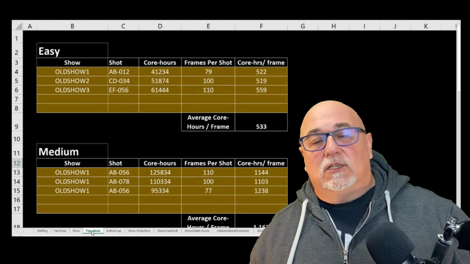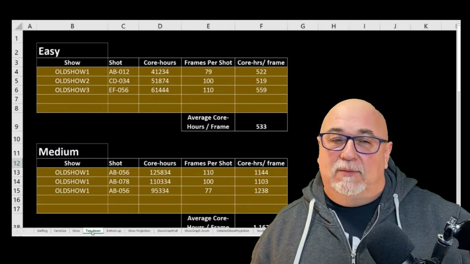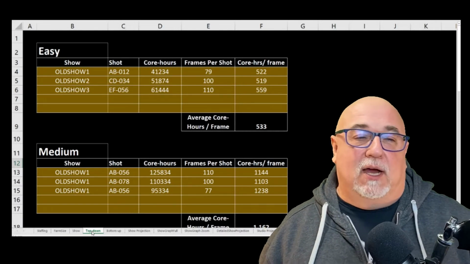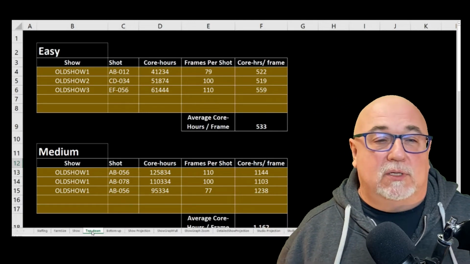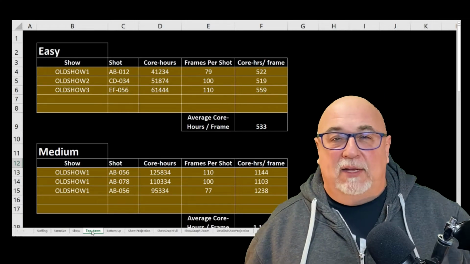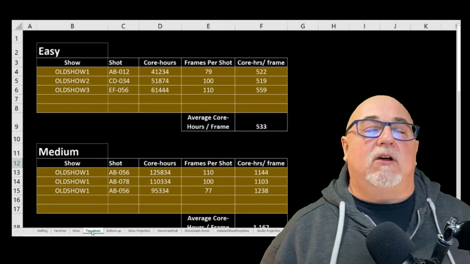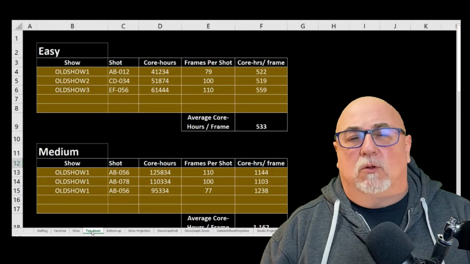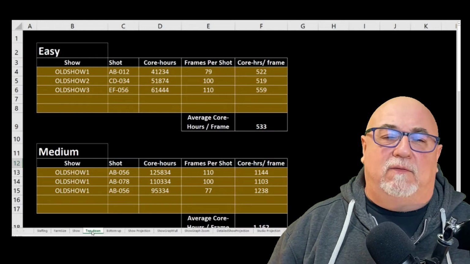Admittedly, a 5-year-old show doesn't always help you project the future, but needless to say, having this data set is extremely important. So let's assume you do have this data set, and you go back and you say we have some easy shots, medium shots, and hard shots. The easy shots can be very similar to these three old shows, old show 1, 2, and 3. There's specific shots. Usually the supervisors who've been around the block a few times at the studio, they know about the history, and they'll go, yeah, it's going to be the same like this old show. We did shot AB 12, this old show CD 34.